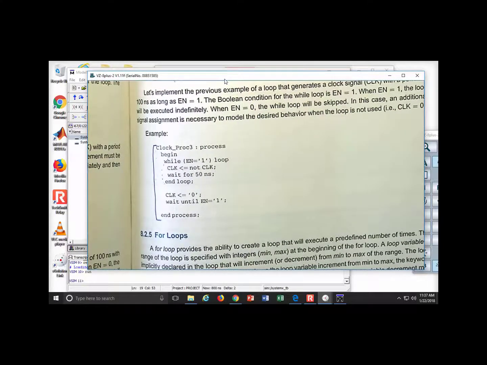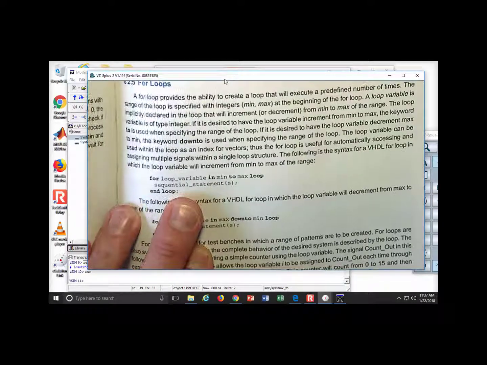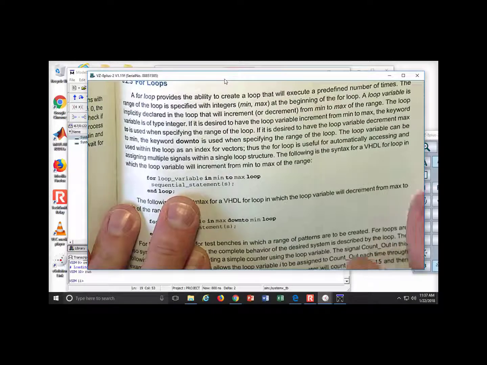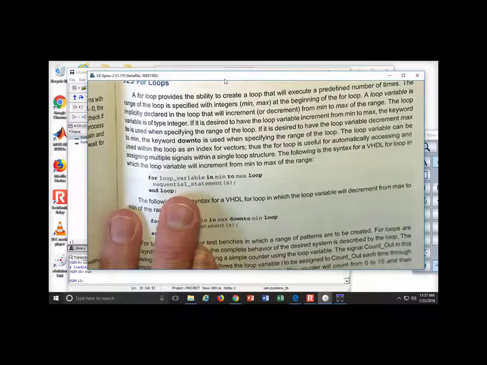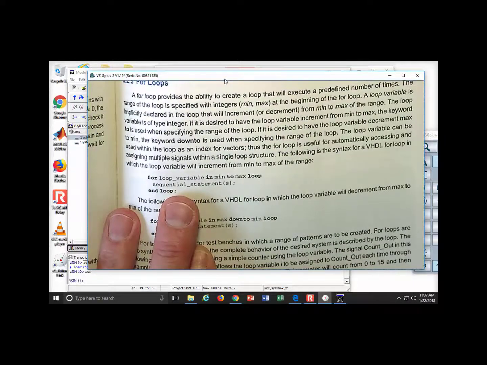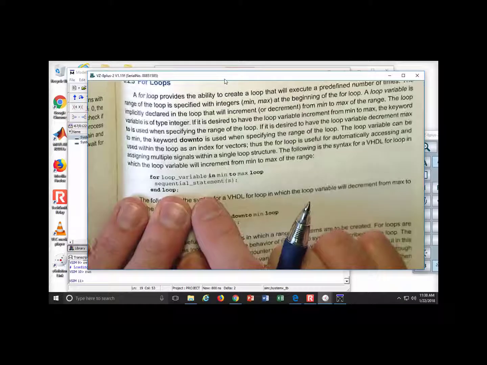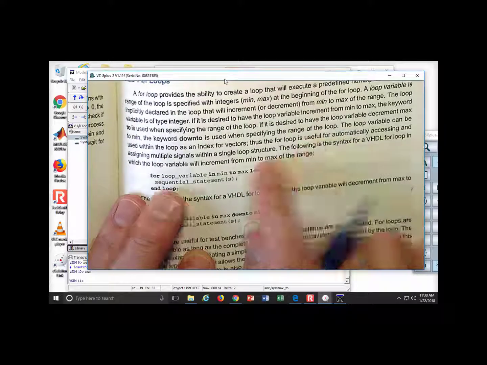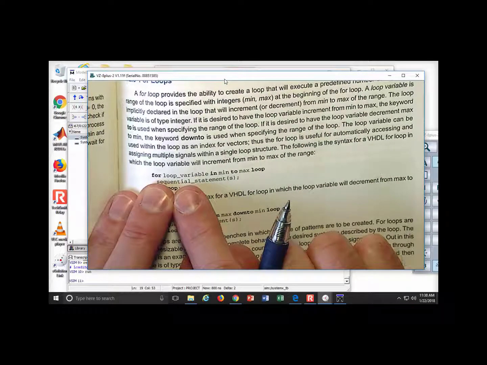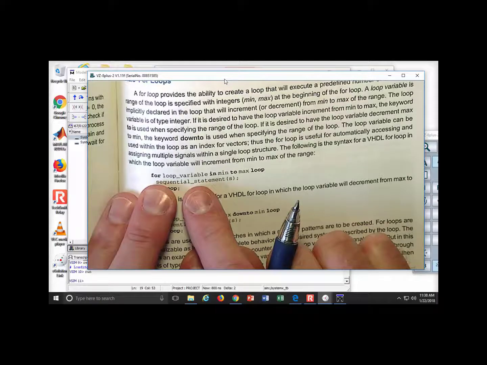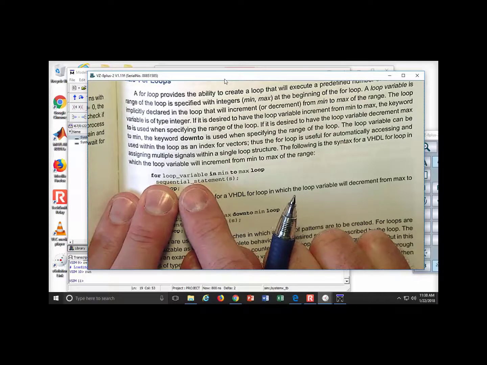All right, the final loop, which is a favorite, is the for loop. Everybody heard of a for loop? A for loop is cool because it's a loop structure that is set up inherently to loop a certain number of times. You can implement counters and all sorts of things, but in general, it follows traditional programming constructs where you say for, and you create a loop variable, typically I or J, that increments or decrements every time you go through the loop.